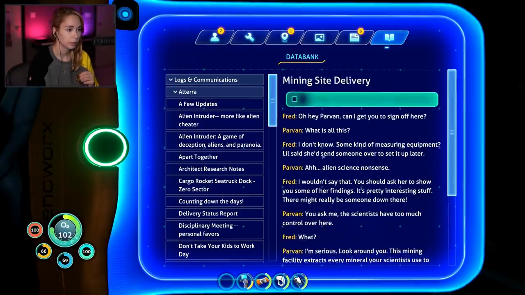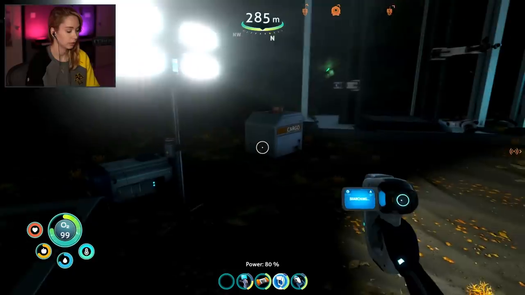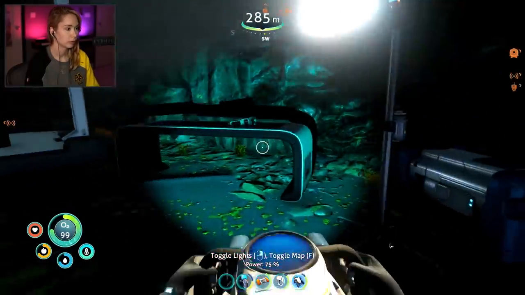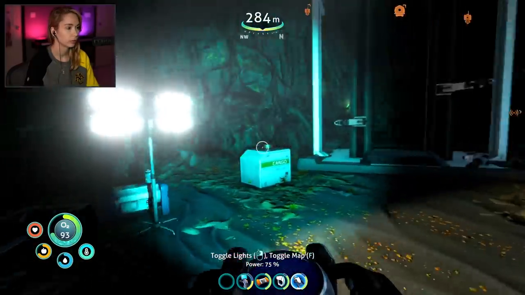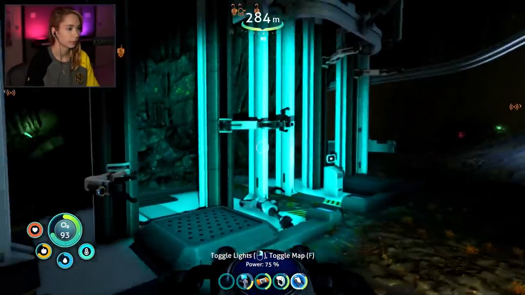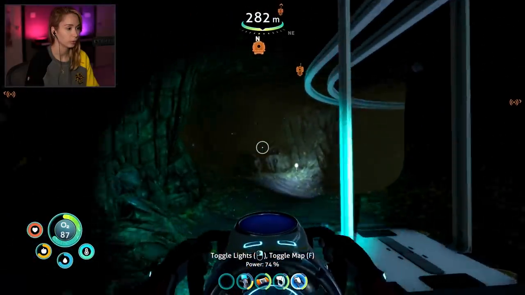So what did Lillian want? It's measuring equipment, she'll send someone over to set it up later. So she set up measuring equipment down here. What is this? Builder? Oh, I feel like I'm too slow.